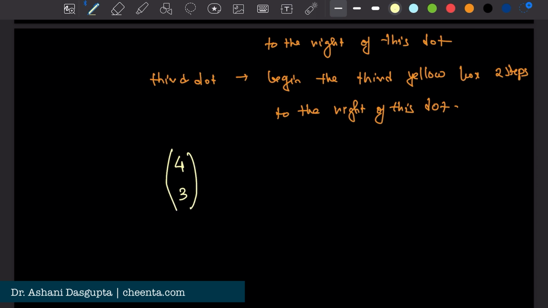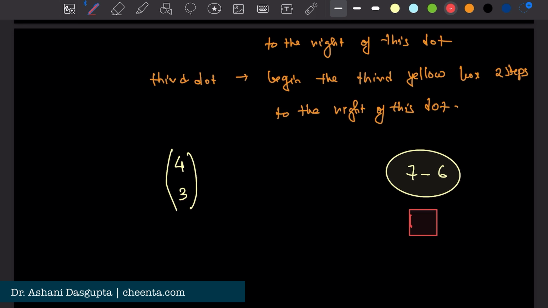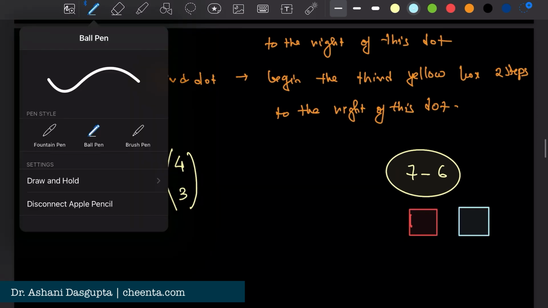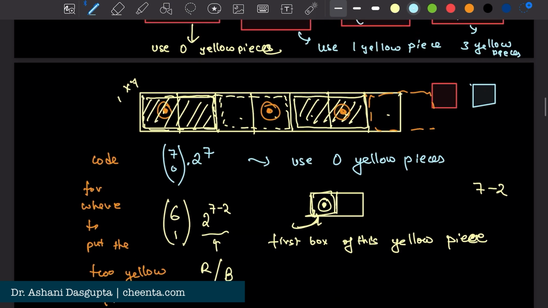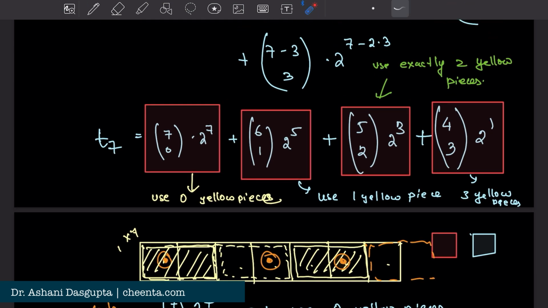And of course, once you have done that, you are left out with 7 minus 6 boxes, just one box actually. And that you can cover using blue or red pieces, right? So therefore you have 2 to the power 7 minus 6 choices. That tells you the last one. So you now see why T7 is just the sum of these 4 cases.